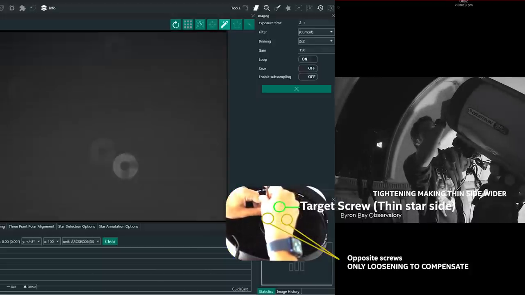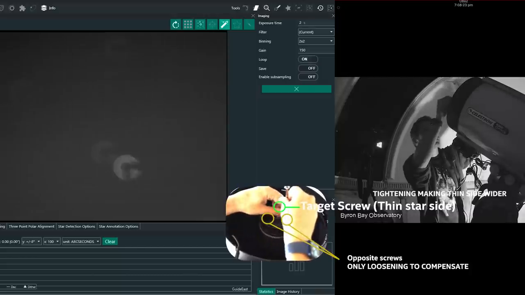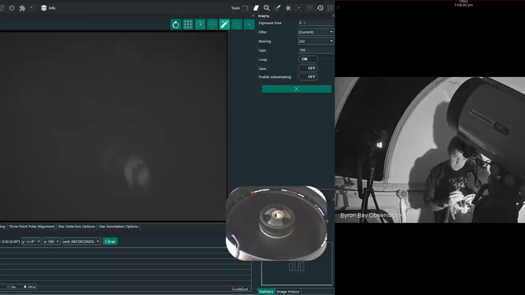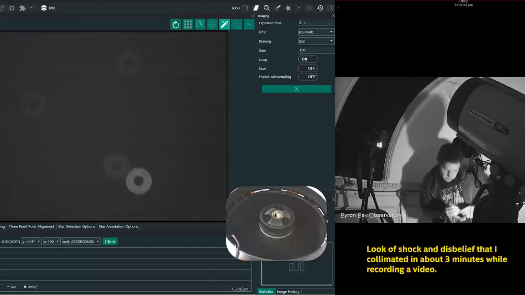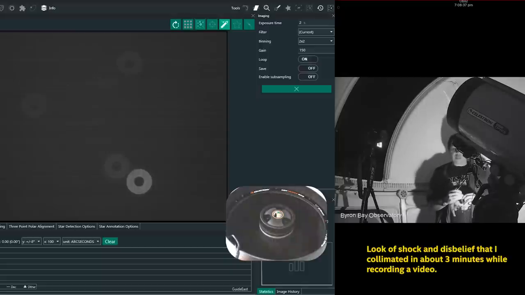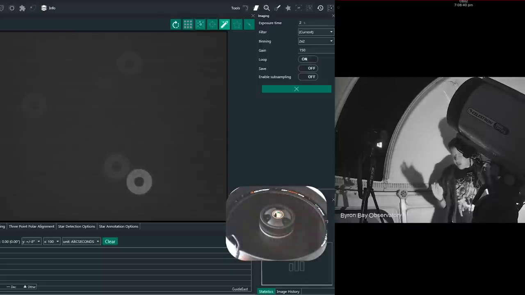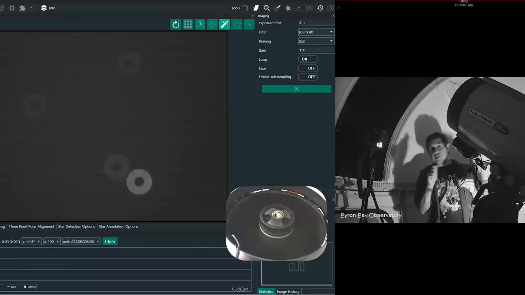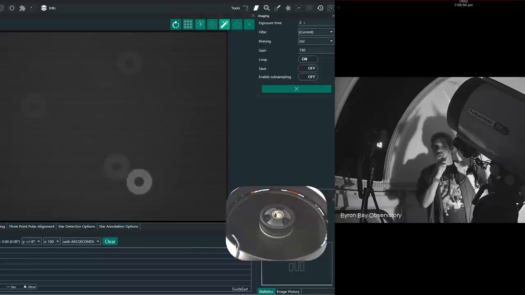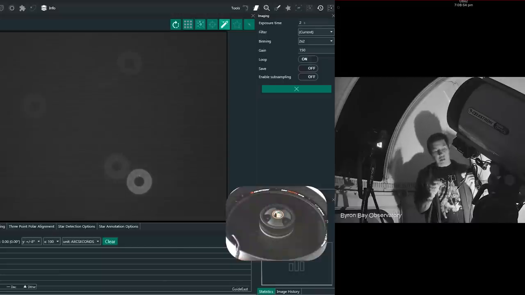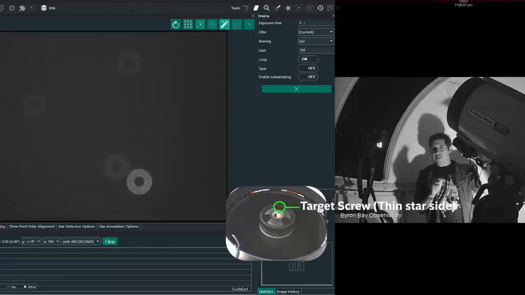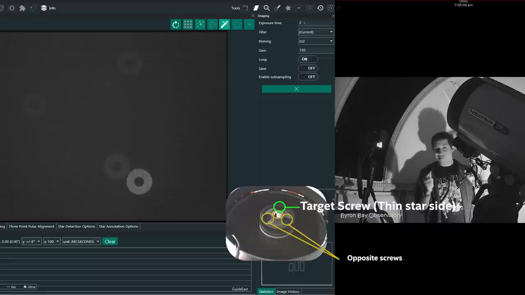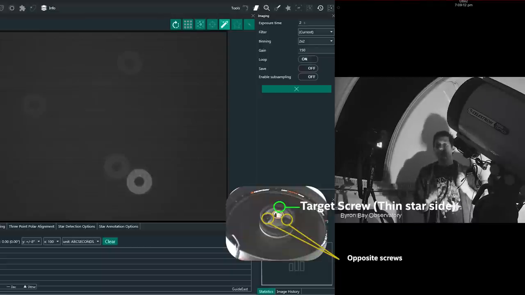Wow, that is looking great. I think we can do another one. Maybe one more. Maybe one more. I am super pleased with that, and I'm so glad this demo went flawlessly. I didn't have to go too hard in any direction. But as I was saying, I only had to adjust one screw with the counter opposite adjustments to the opposite screws. We identified the screw that was on the thin part of the star, and that was the one we had to adjust. And then opposite adjustments corresponding to the other two screws. And it worked. So now I'm ready to go. And all you needed was your Phillips head.